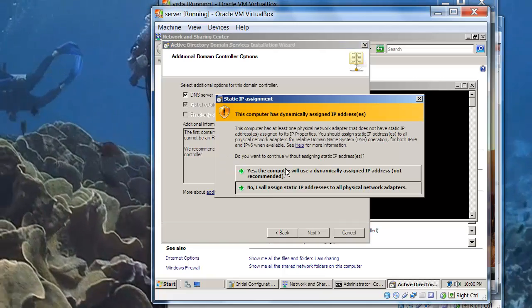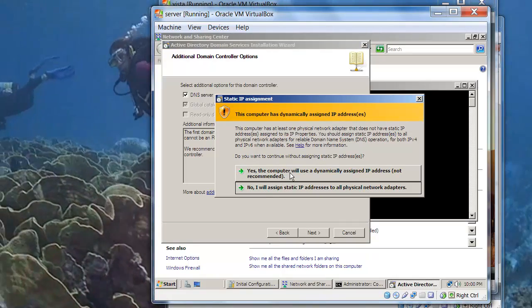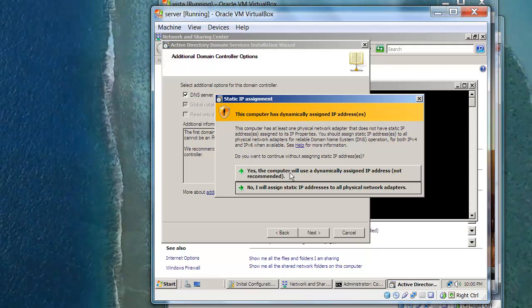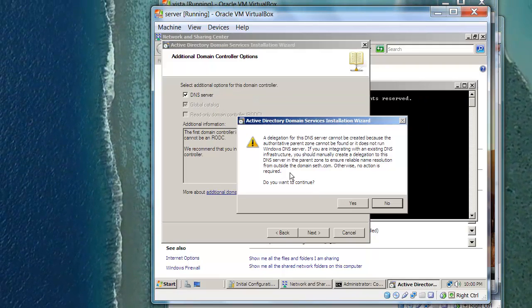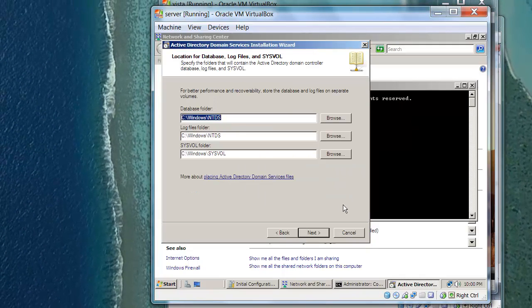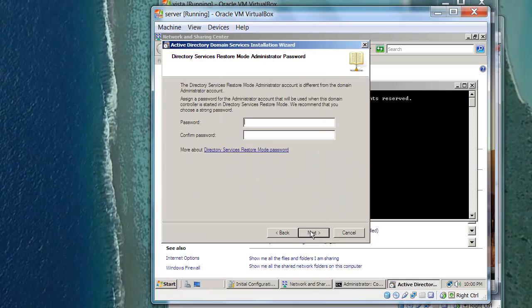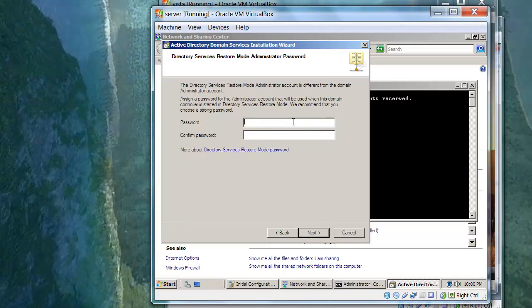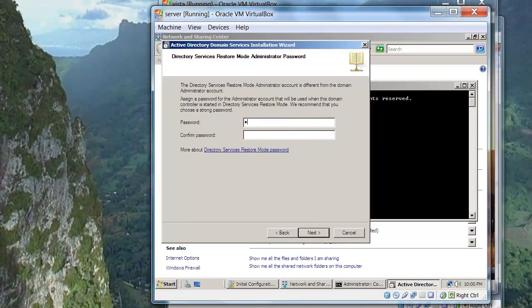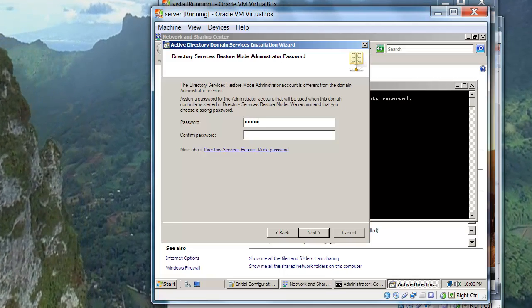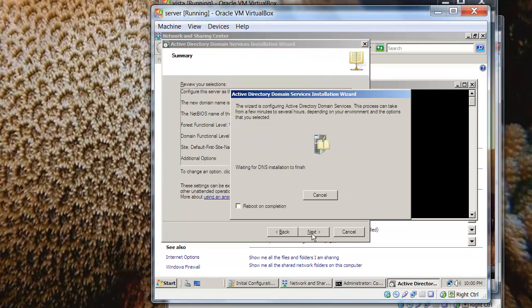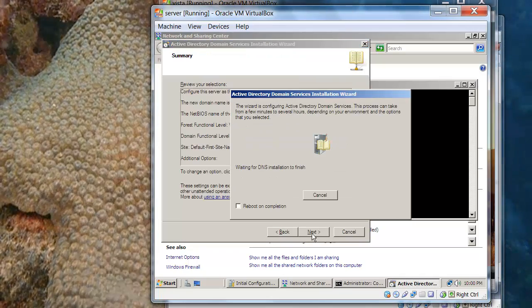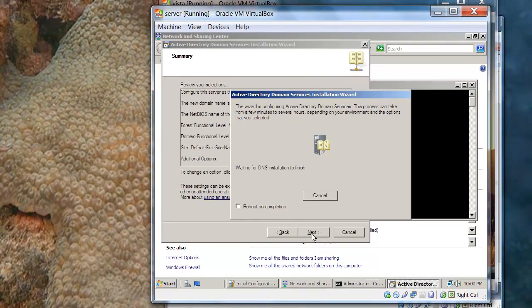Next, yes, this computer will use a dynamically assigned IP address. There we go. Yes again. We go next, and now we have to recreate the password, which is password. So again next, and now we have begun setting up the DNS server.